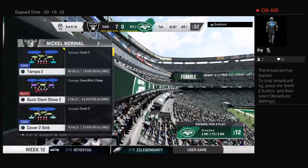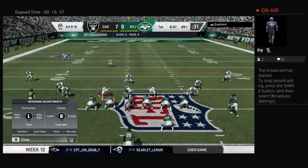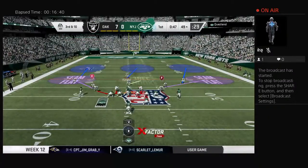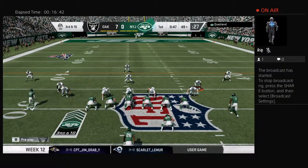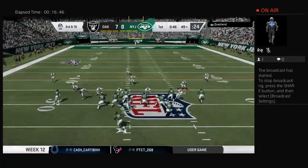No, not at all. And you know what else you do? You make your defense mad. Yeah. They got you the football, gave you a great opportunity. You got to cash in and get some points. An incomplete pass on 2nd down. That muddles things a little bit here. This is 3rd and 10.